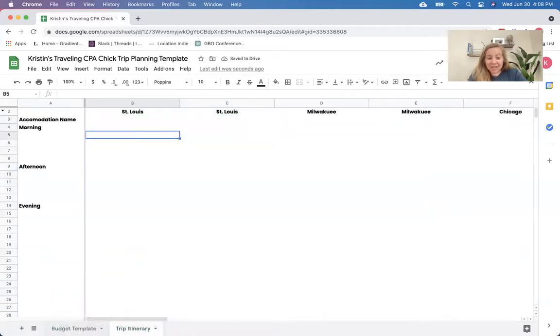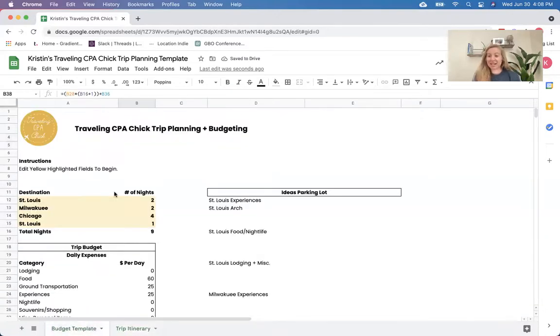So there you have it, our awesome trip planning and budgeting template. I think this is going to be a huge resource for you going forward and traveling. And of course, you can use this template. It's available for purchase on the website, or you can make your own. Take this idea and make it your own as well. But I love this spreadsheet. Again, like I said, it's available for a very low cost, and let me know if you have any questions.